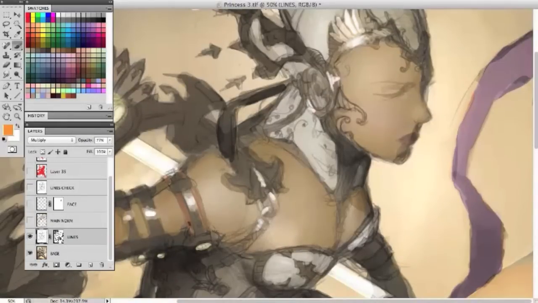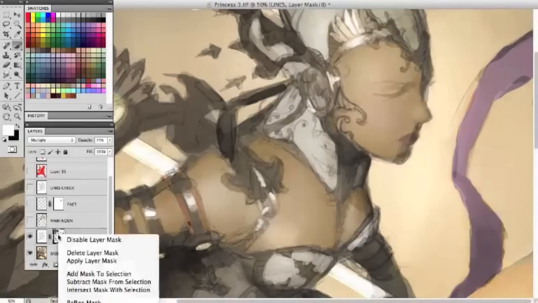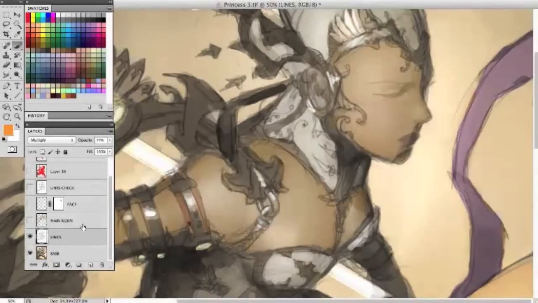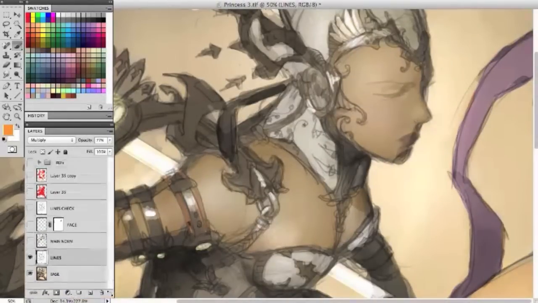And this is something that I use quite a lot, which is the mask. So let me delete the mask and reapply it and kind of show you what I'm doing with that. So masking used to be a pain years ago to do with Photoshop, but they've made it super simple nowadays. You just select the layer that you want. You go to this right here. This is the mask. Adds a layer mask.